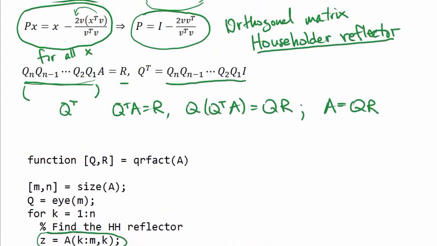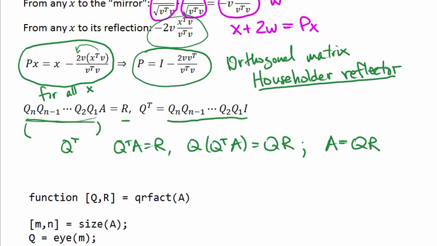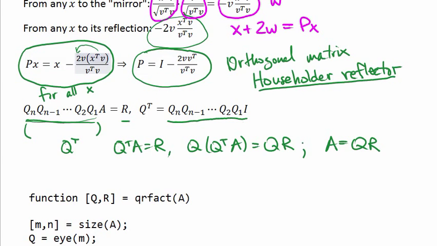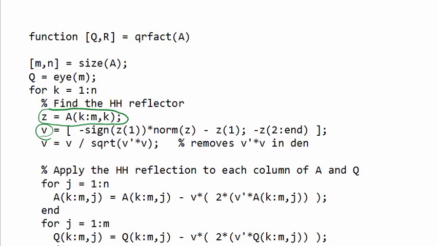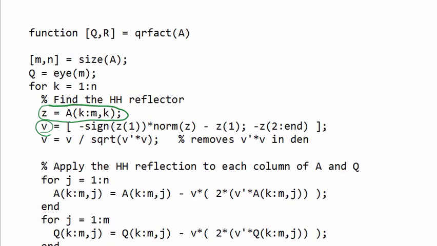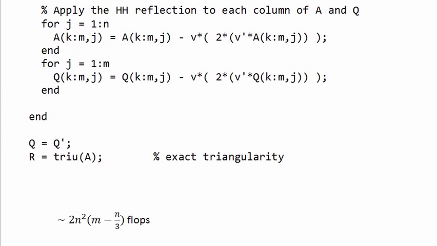And then all we have to do is going back, right? Anytime we want to apply the P to a known column of A or of Q, we use this formula here. We just take the x, take this inner product, and multiply by 2v, subtract it off. So that's what this line is doing. It's taking the inner product of v with x times 2 times v, just doing it in a particular order, and subtracting that from the original x. At the end, you take the transpose of Q, and you get the QR factorization as a result.